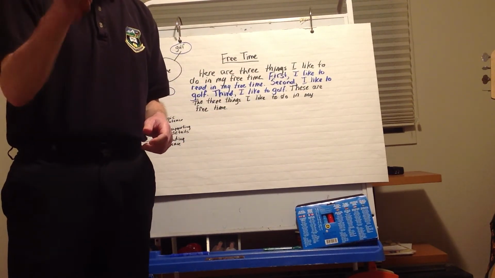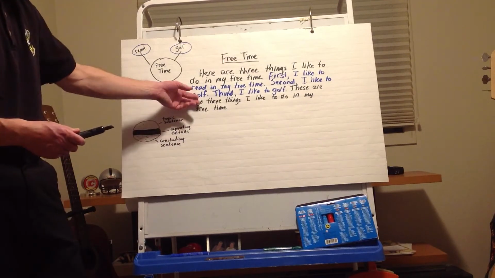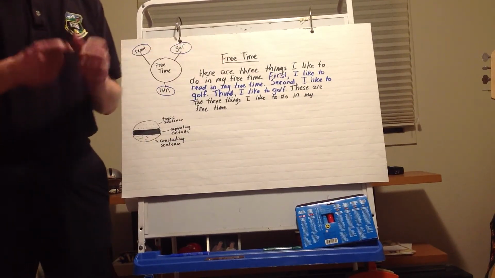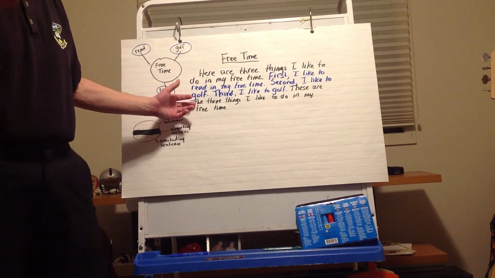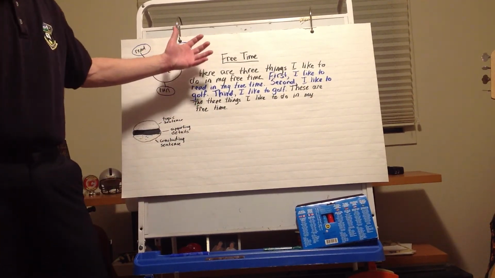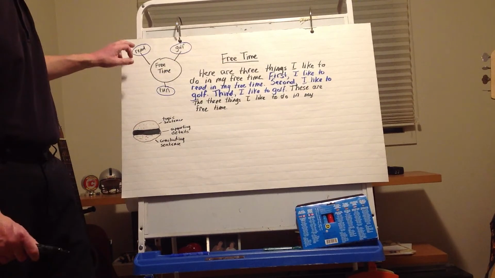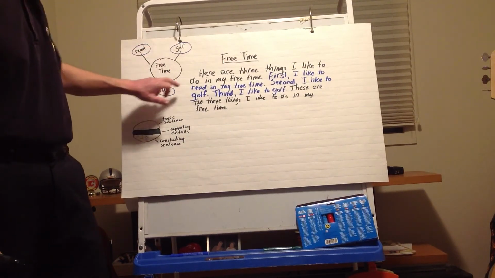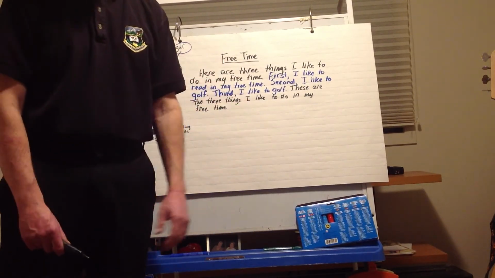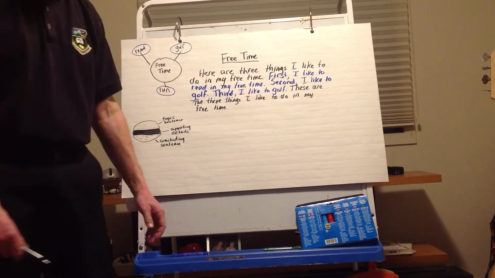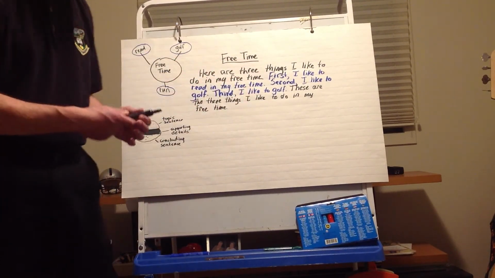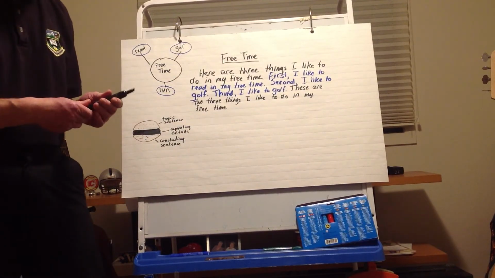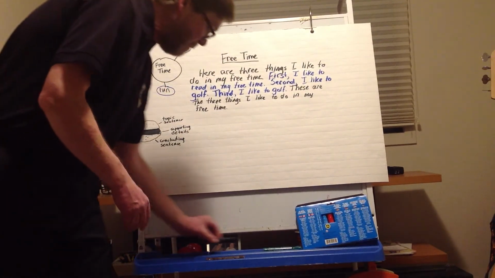Okay, so there's your first non-fiction paragraph on free time. Again, if I was going too fast, and I did go pretty fast there, pause the video and you can write this almost exactly like I do, except you're going to have three different things for what you like to do for your free time, your first, your second, and your third. Remember to use those sentence starters. There we go. All right, hamburger paragraph, there's your first one. Enjoy.